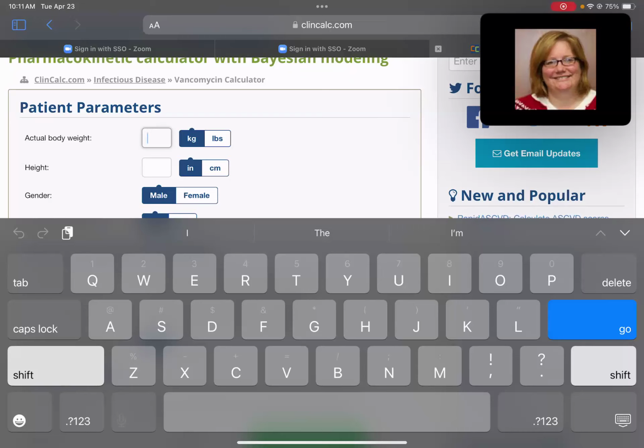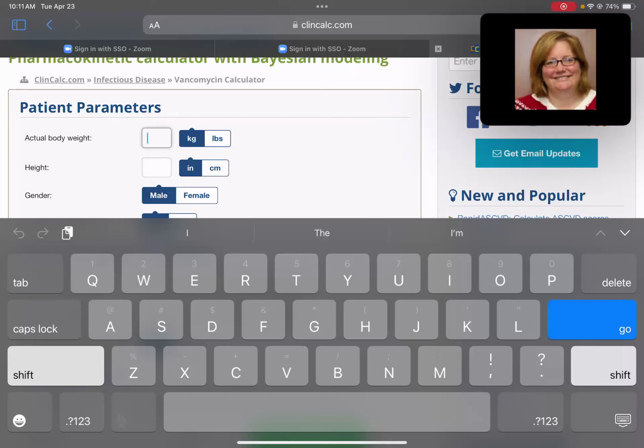I do it in pounds because mostly, what do you got? She's underweight, under her ideal body weight. Does everybody agree? Do you need me to do it, or are you good with figuring this out on your own? Yes, you're good? Okay, so, but by looking at her, I think she's probably under her ideal body weight.